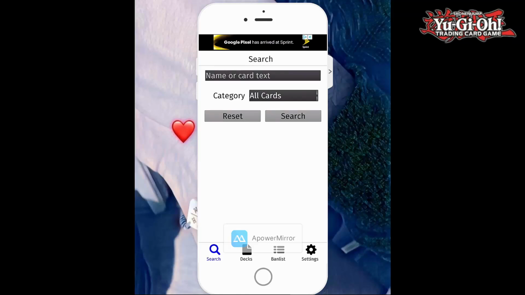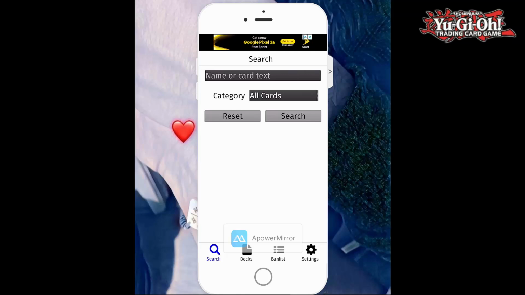It gives you the ability to play Yu-Gi-Oh! anywhere you go. Now, I know you guys are going to say, Slim, it's not the same thing. When we break this app down and I talk to you guys about why I feel this is one of the best apps you can have on your phone if you play Yu-Gi-Oh!, I think you'll understand it more.